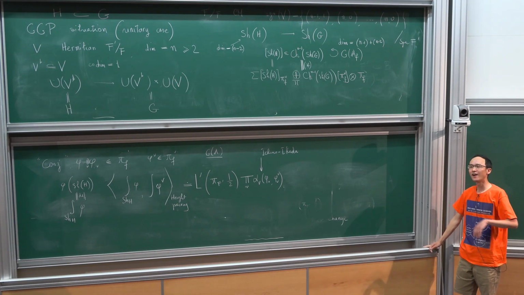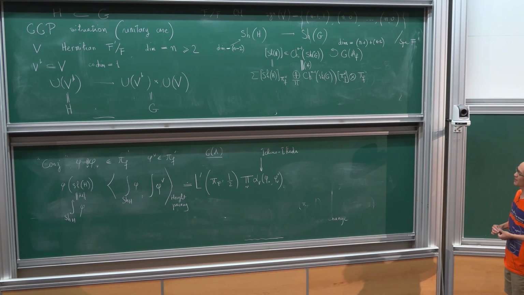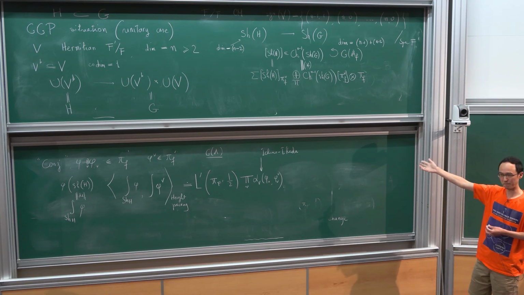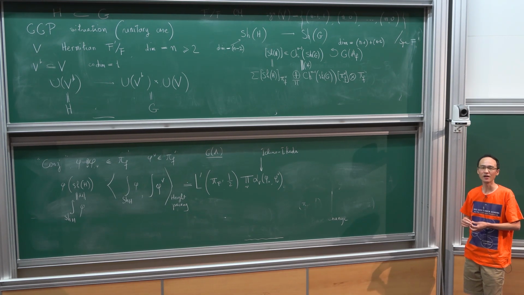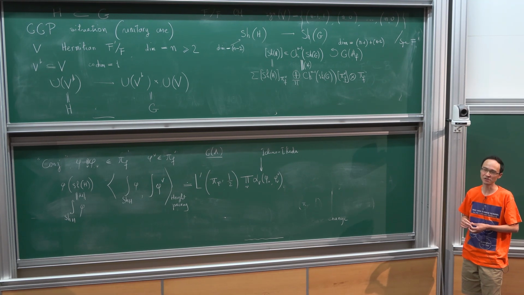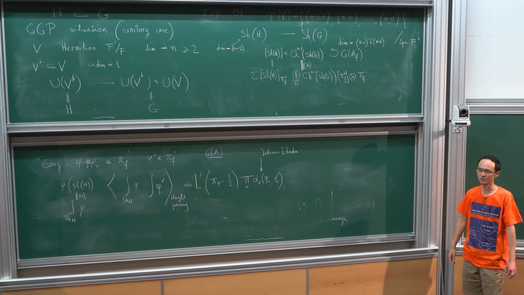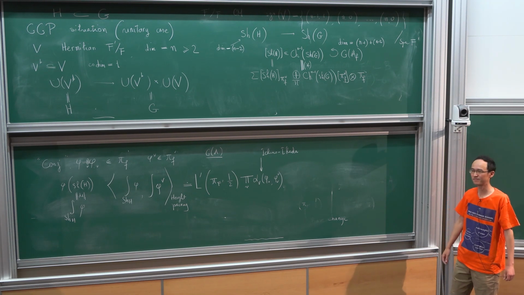Just a question about the Nekovar periodic height pairing. Is that supposed to generalize the formula of the periodic height of the...? Oh, that's a good question. Yes. In the case of GL2, I mentioned the Gross-Zagier formula, but there was also a periodic version of the Gross-Zagier formula due to Perrin-Riou, where you consider the periodic height of Heegner points, and you replace the L function by the periodic L function.